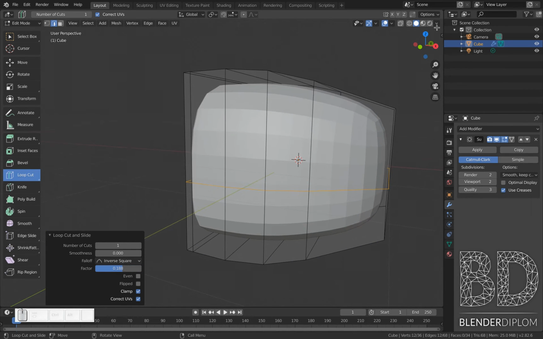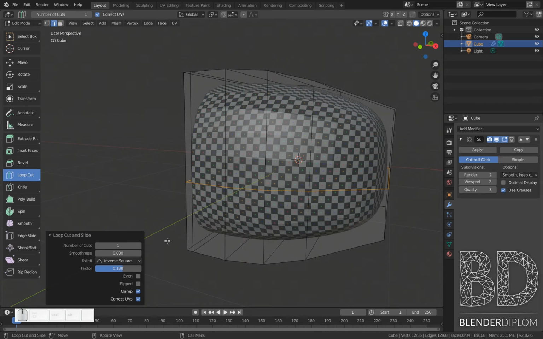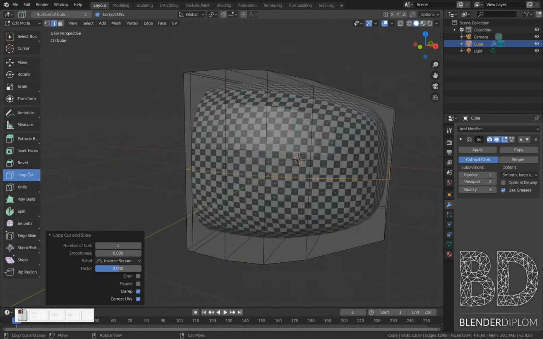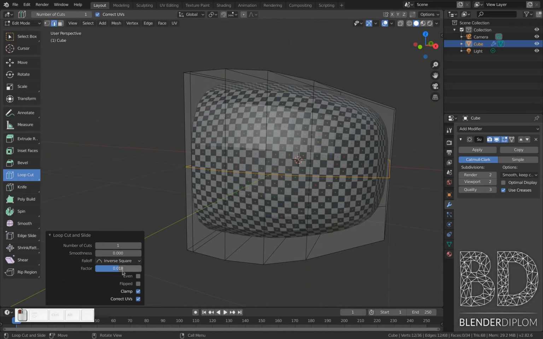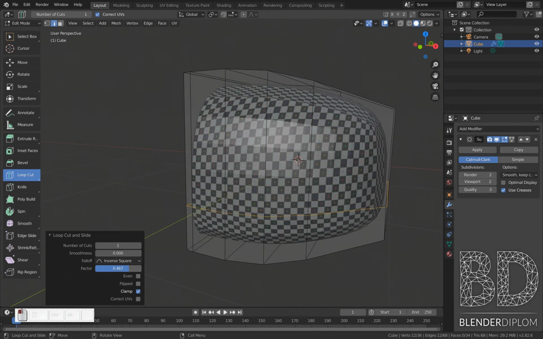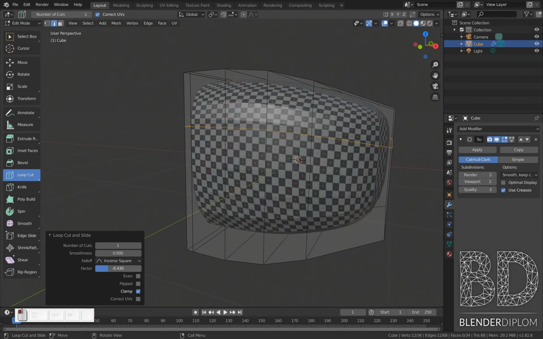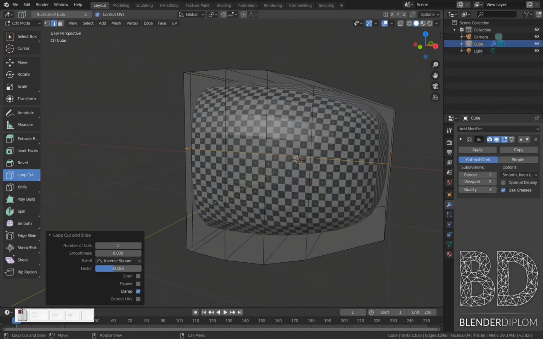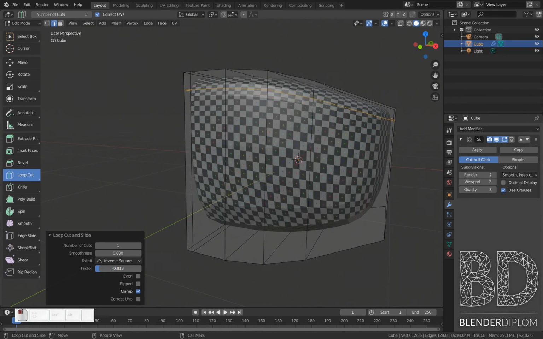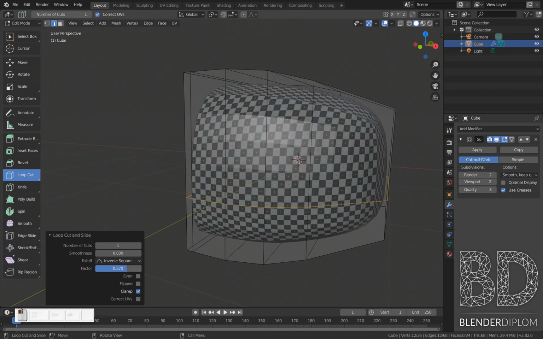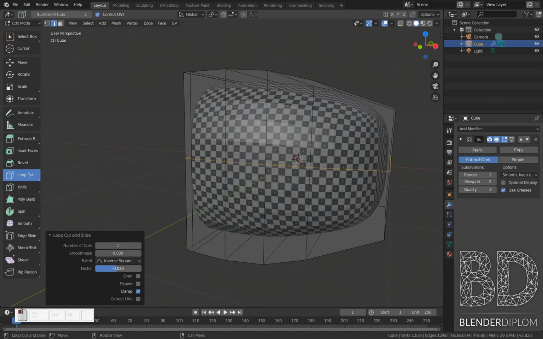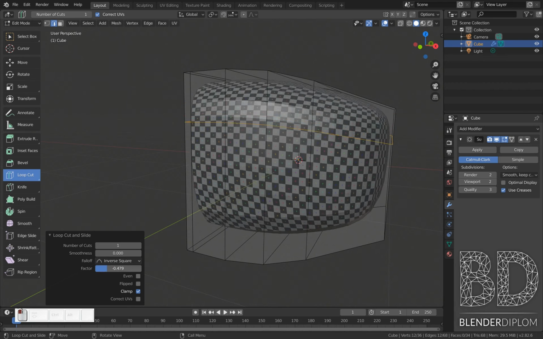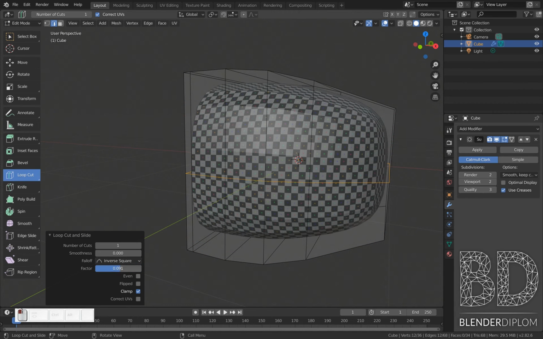And I gave this a texture. And usually when I move the edge up or down with the factor, you see that the texture on the object is not changing. But when I turn off correct UVs, now you see that the texture is actually stretched and squashed. And that's because it's no longer updating the UV maps with what I'm doing here. And this might, depending on the situation, be exactly what you want to have as well.